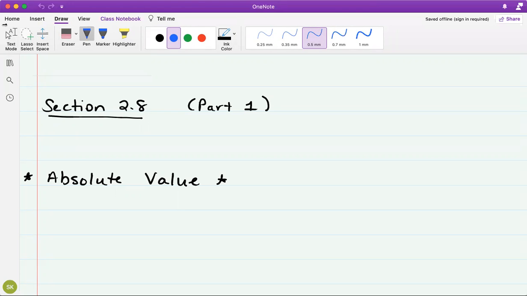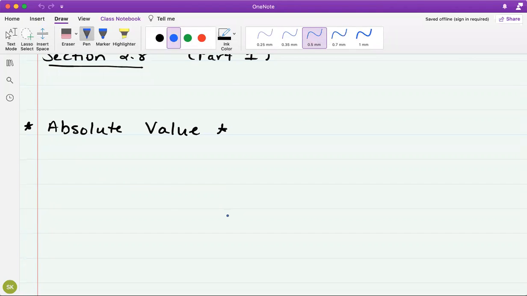Hello, we're going to talk about absolute value and absolute value equations. So let's remind ourselves what absolute value is. If we put a number like 7 inside the absolute value signs, what we're going to get is just the number 7 again. Anytime you plug in a number that's positive or 0 into absolute value signs, you just get that number.